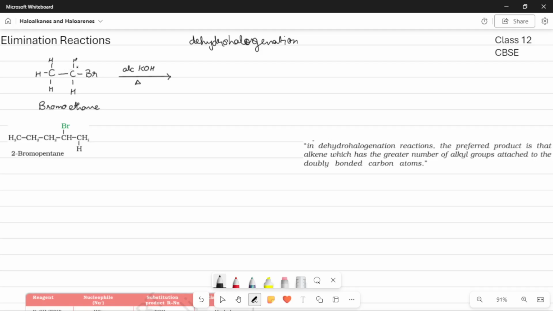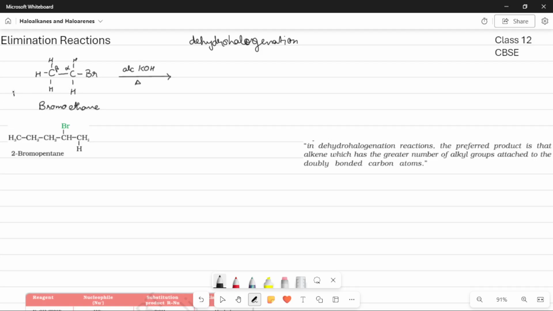So when you have these two carbons, this carbon is considered to be an alpha carbon and this is the beta carbon. This is the alpha carbon because it is attached to the functional group. This is the beta carbon because it is attached to the alpha carbon, and the hydrogen atoms attached to the beta carbon are called beta hydrogen atoms, and these are obviously going to be alpha hydrogen atoms.